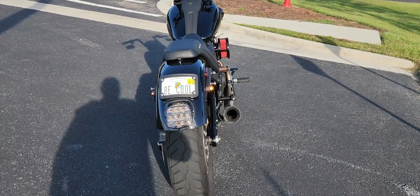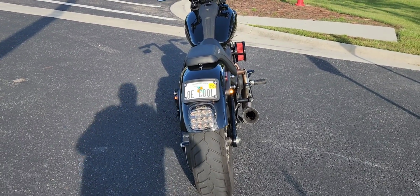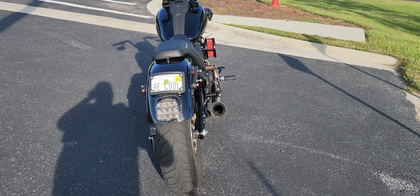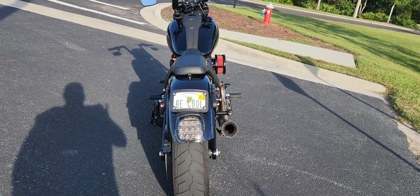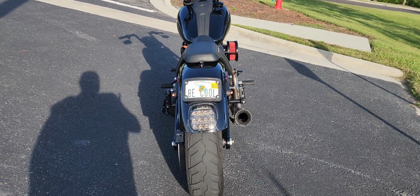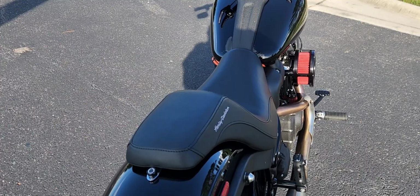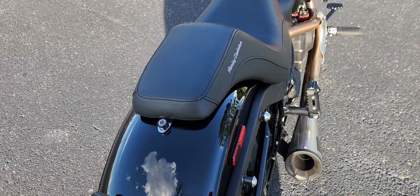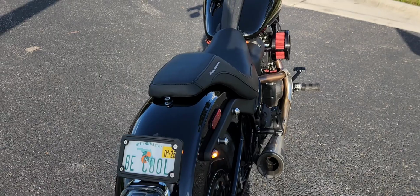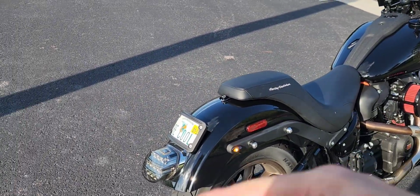So if I really wanted to, I can get rid of that whole rear taillight thing that they put on this bike. It just sticks out so much. I'll tell you what, I really thought about cutting that back fender to a bobber style, and I could do that now. I could literally cut it all the way up here, come across. I can't go too far because every once in a while my wife does get on the bike, and I do have a sissy bar that goes on it.